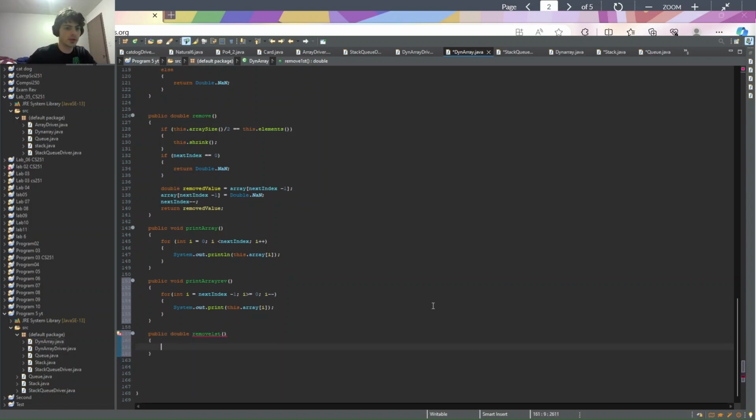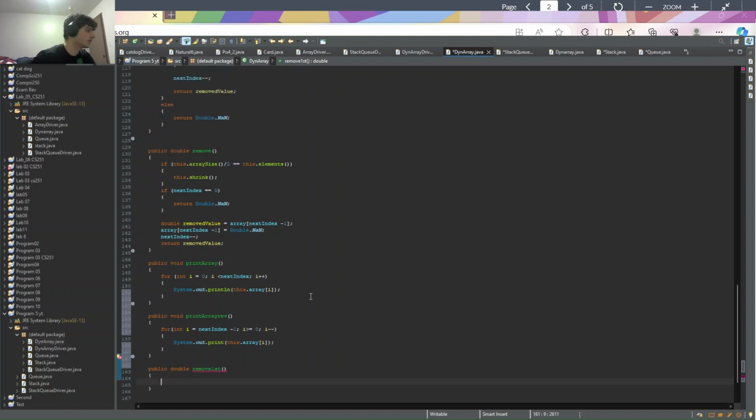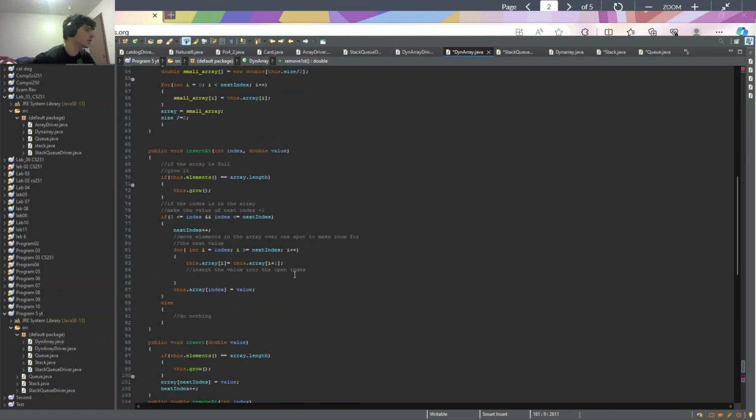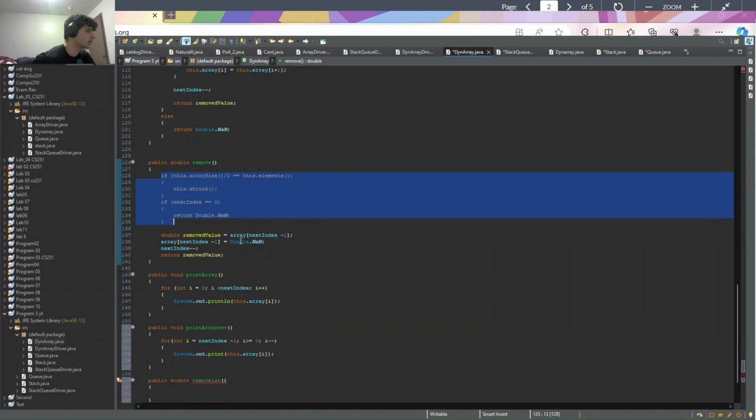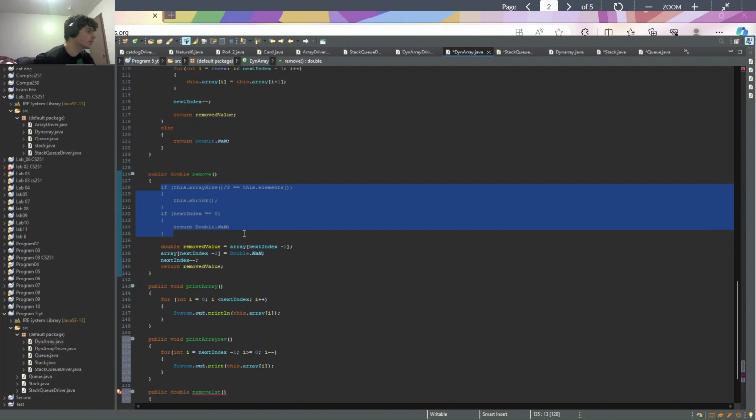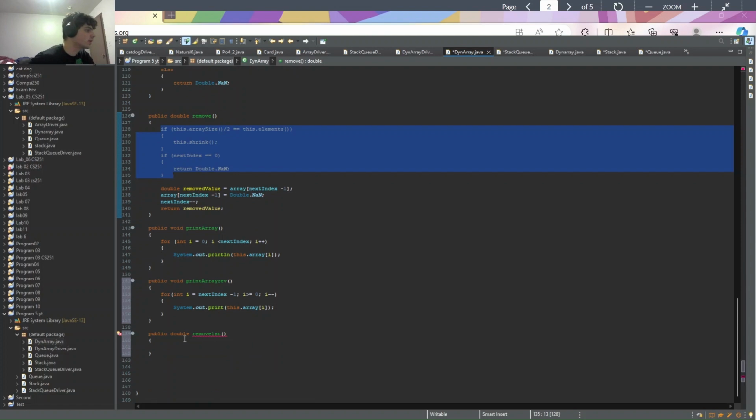So we're going to copy some functionality from our remove method. We'll just copy these two for now. Just throw them in here.